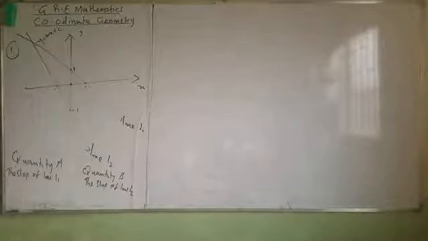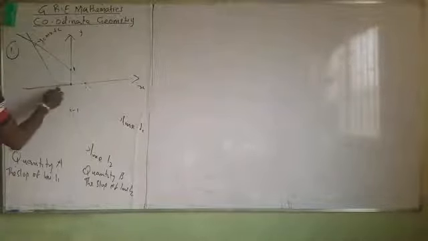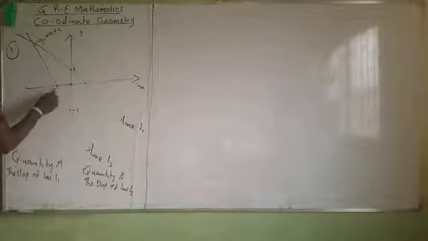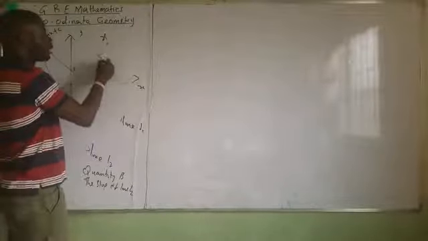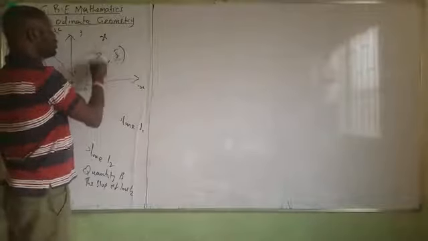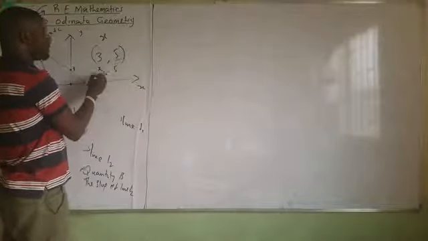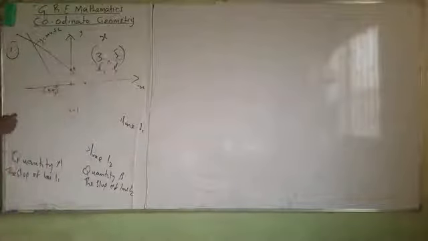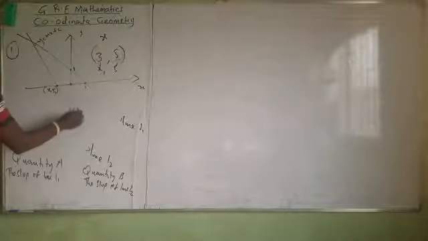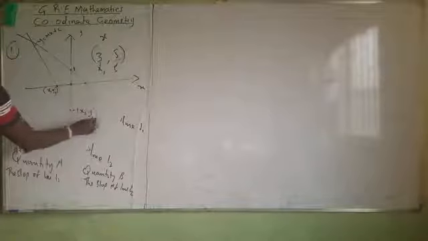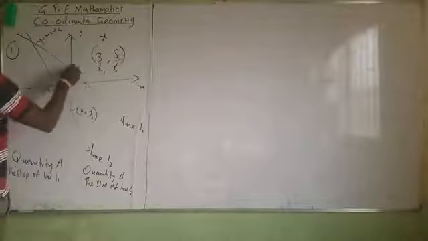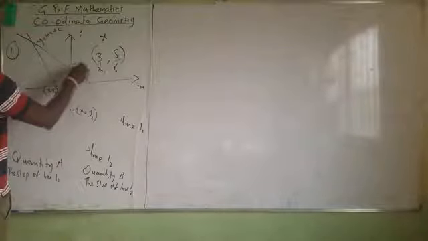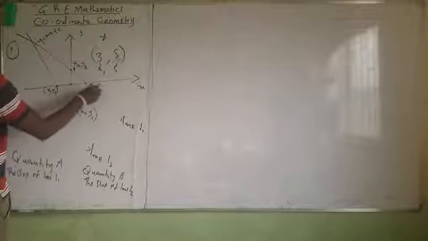Now, let's try to do something. Now we have my what? x1, y1. Please, your x must be considered first. When you have 3, 5, don't forget that this is my x and this is my y. Very, very important. And this one will be what? x2, y2. I'm just picking a point for my convenience. Also, this one will be x2, y2, and this one will be x1, y1.